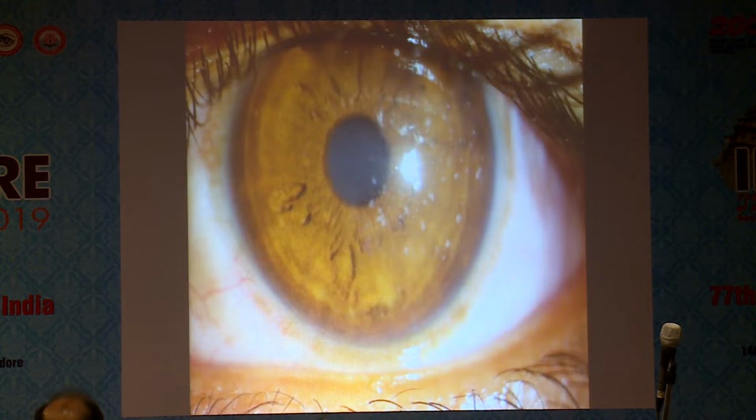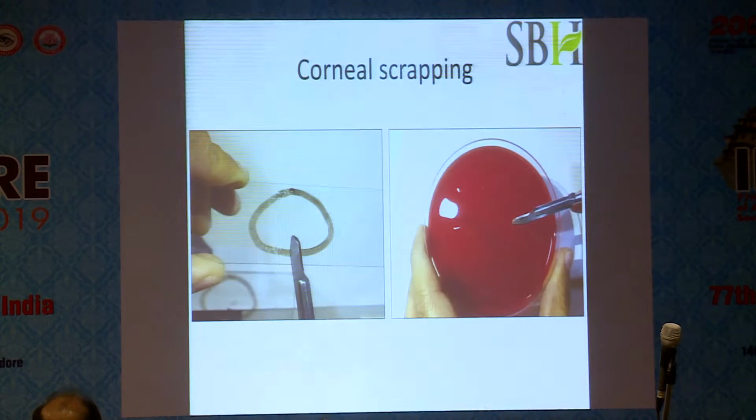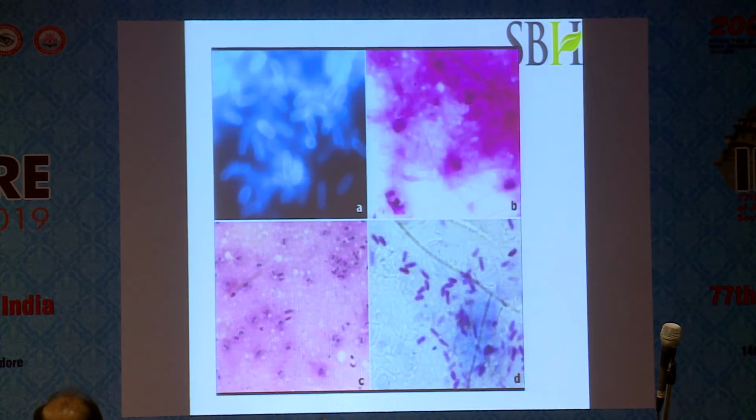This is the typical clinical picture of microsporidial keratoconjunctivitis. In the magnified picture, you can see discrete, raised epithelial lesions, in contrast to adenoviral, where the lesions are subepithelial. The diagnosis is confirmed with microbiological examination. Most commonly, Gram stain and KOH with calcofluor white stains are used. Other stains are also there. It's very easy to diagnose; you can easily see the spores in the smear.